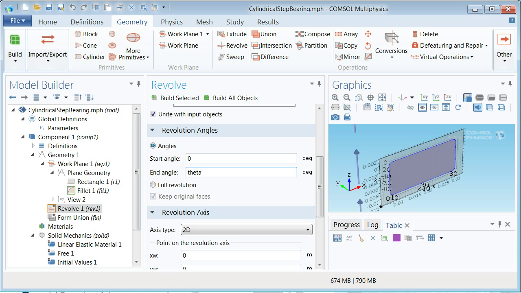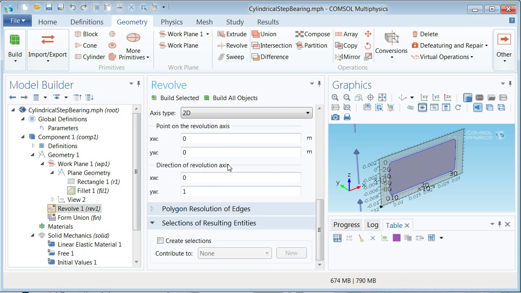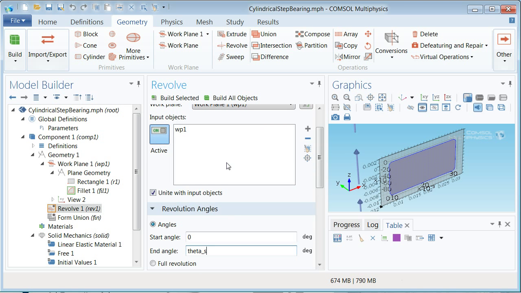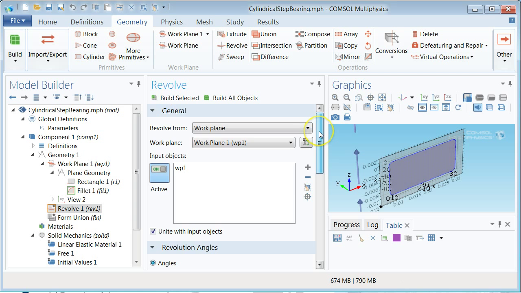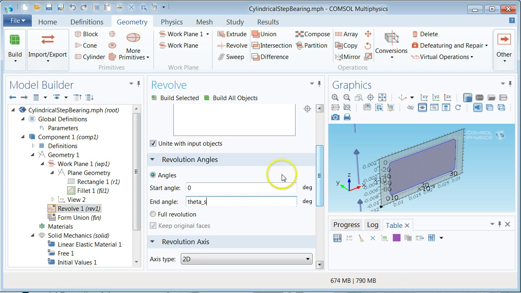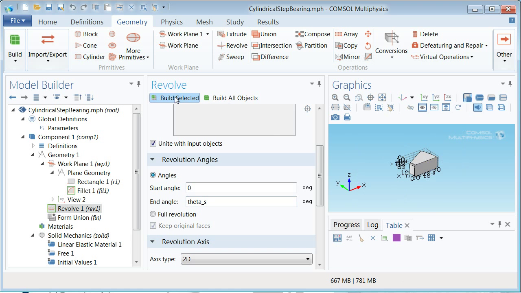We will actually create two similar cylindrical segments, that is, this one that starts at 0 and ends at θs, and another one that starts at θs and ends at θp. The reason for this is to provide for a good mesh that considers the step in the bearing geometry in an adequate manner. Finish the revolving by clicking Build Selected.